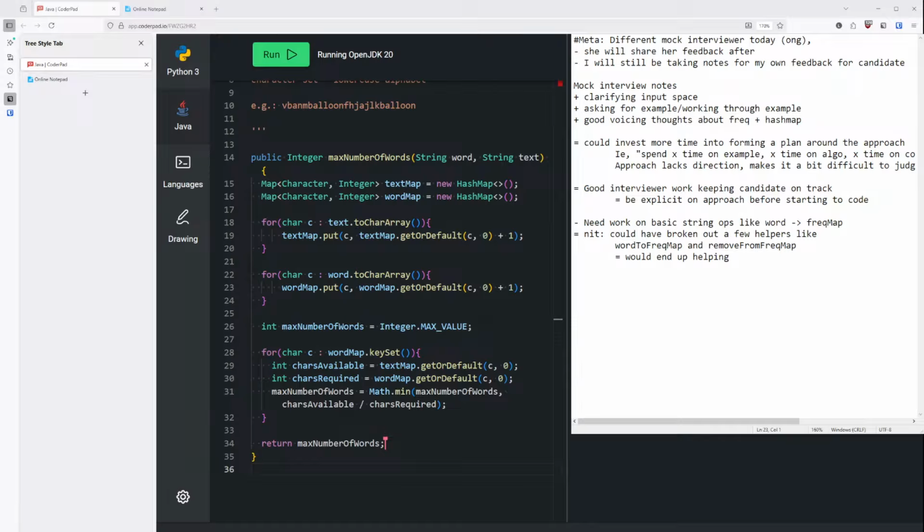Just a quick question. Is it possible that we'll have some zero division error here? Yeah, that is possible. Okay, yeah. So chars available, there's a chance we don't have any, but chars required is never going to be 0, or else we would not require it that way. But there's a chance we still divide by 0.